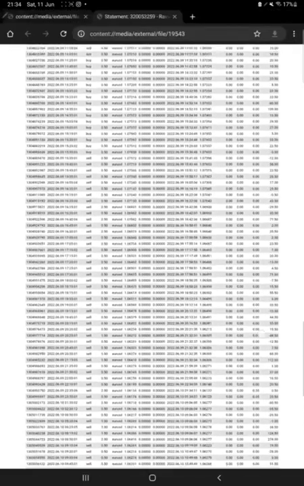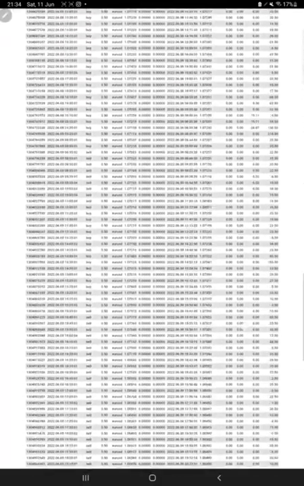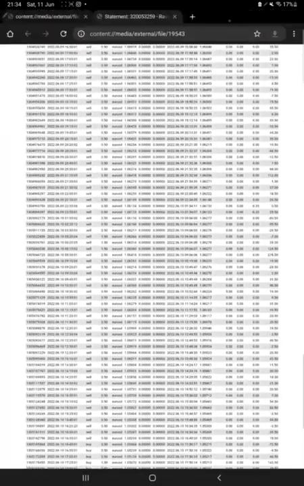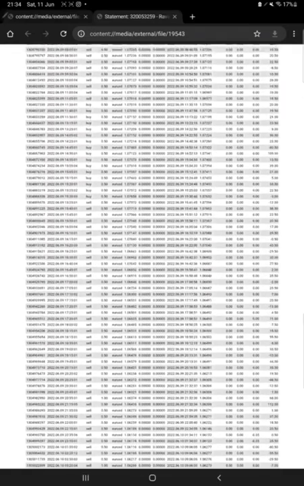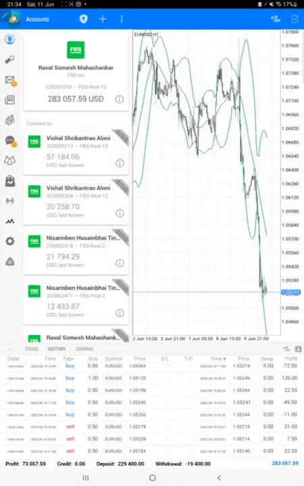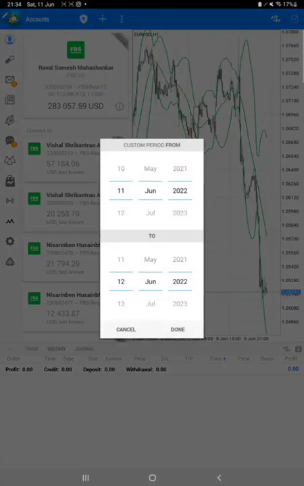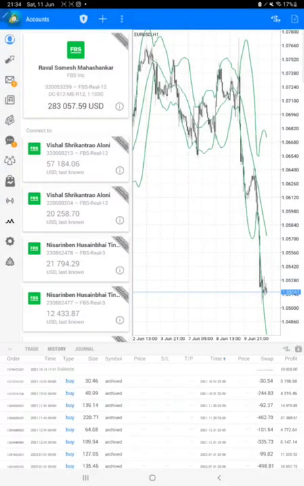And all these details, if you go through the statement, you will get it. And why we are making this video now, because FBS is planning to close down its service for Indian clients. So this client is from India, and he informed us that he will be closing down his account in FBS and planning to migrate to another broker of his choice. So for the continuation purpose we are making this video.